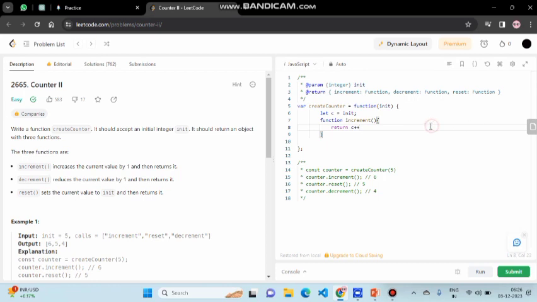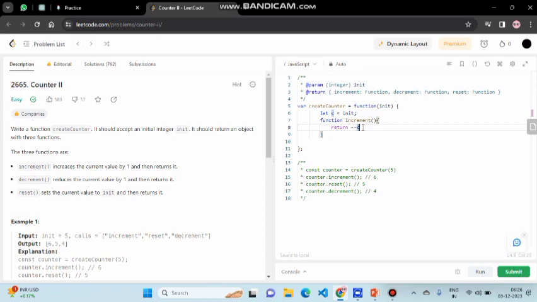What will happen is, if the init value is 5, first it will return only 5. If you call the next time, it will return 6. So we have to use pre-increment, sorry. The pre-increment will first increment the value and then return it.